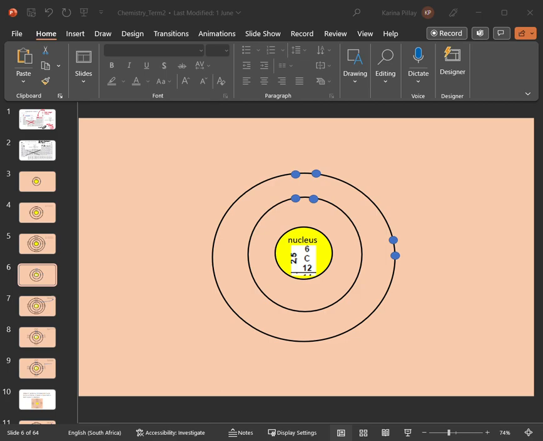An atomic number tells us how many protons are in the element. But we know from last year that an atom always has the same number of protons and electrons. So if carbon has 6 protons, then we know that it also has 6 electrons. So we now know that carbon has 6 electrons, and we start by filling our shells. The basic rule we've learned is we always fill from the center going outward. So here you can see what this looks like.